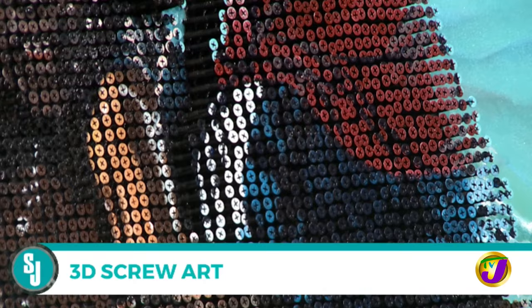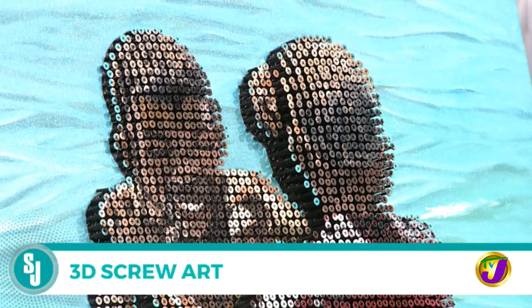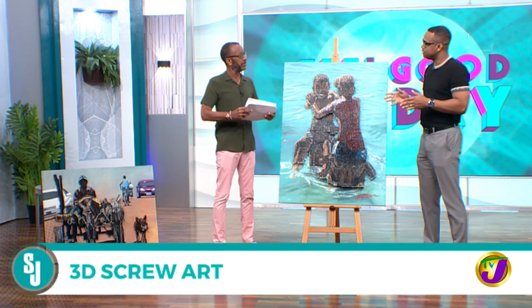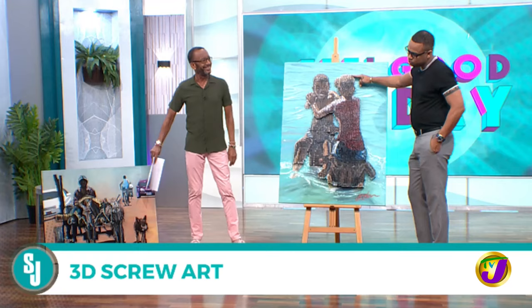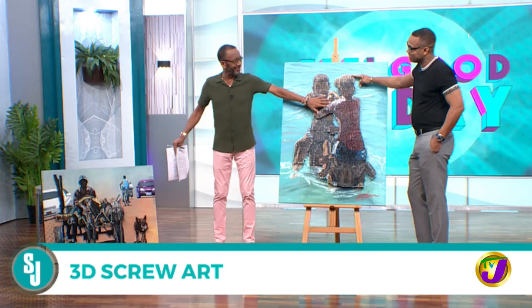Is it also deliberate where you place the colors? Could the red be up by the head and look the same? It is deliberate, because I'm trying to create a scene — a nostalgic feel of scenes you see in everyday life. So it's supposed to create nostalgia. The colors are deliberate. The size also matters — I suspect you don't do anything small. I don't — and maybe one day I will, because I suspect there's a market for miniature paintings in this style. This piece has about 3,300 screws, and that one has 2,200. This is amazing. I'm so impressed.